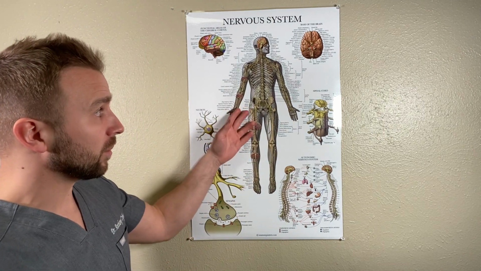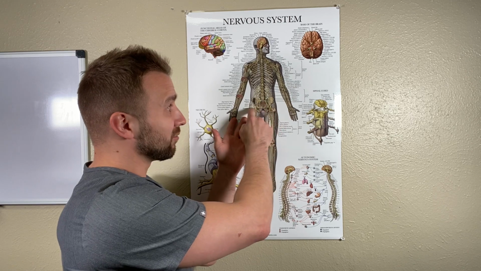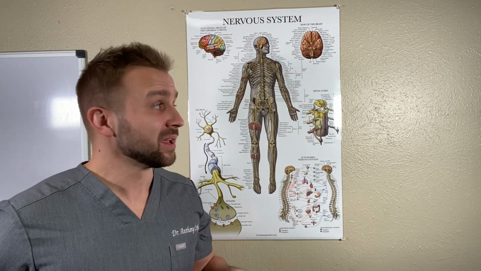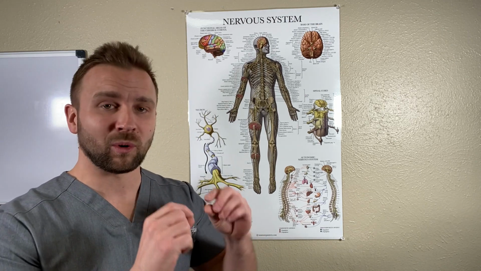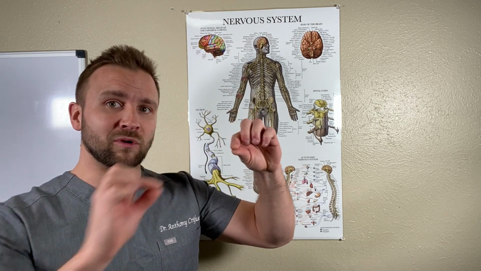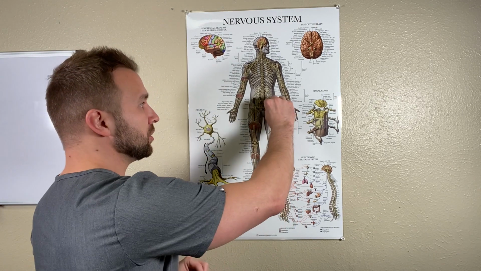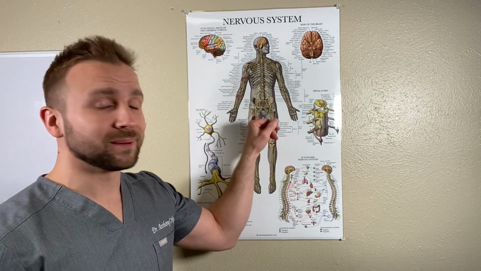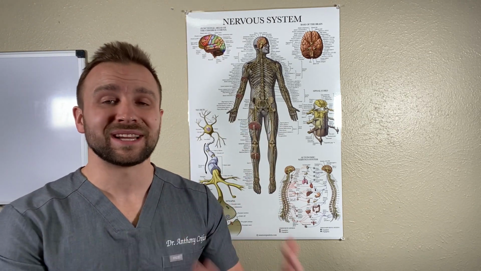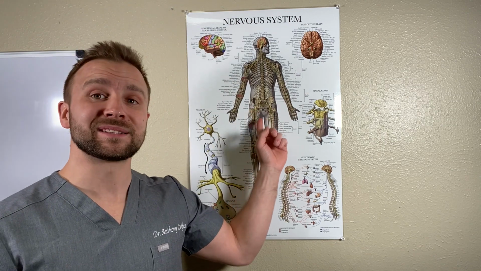So your piriformis is a muscle that runs right in the back of your butt region. Now, you have your gluteus maximus, which is your main glute muscle, but you have your piriformis, and your piriformis is a smaller muscle, but it runs kind of perpendicular to a lot of these nerves and the sciatic nerve in particular. Now, this is important because most people sit on a daily basis, okay? We're sitting for hours and hours and hours. Most people don't get a lot of activity. And what happens is this muscle starts to get really tight.